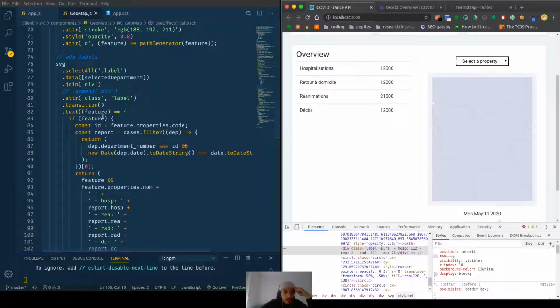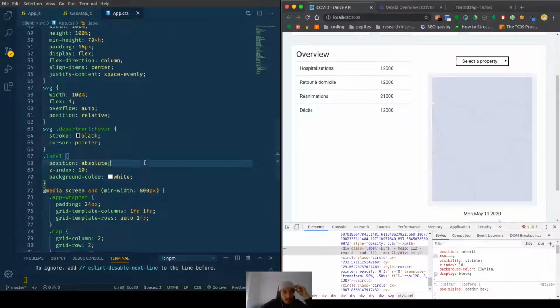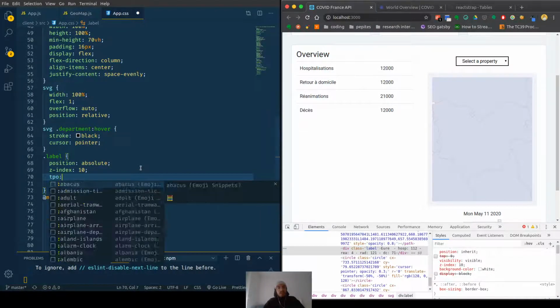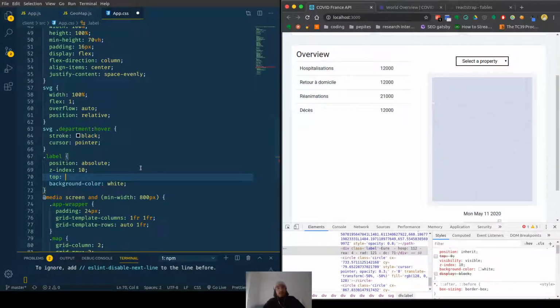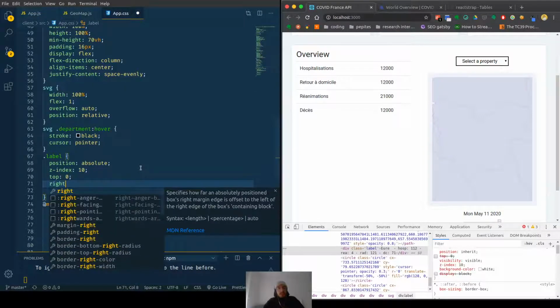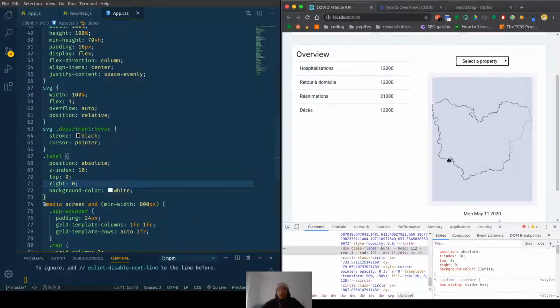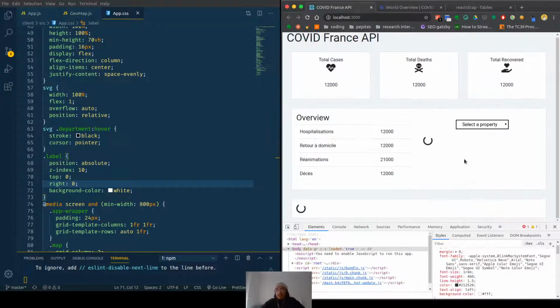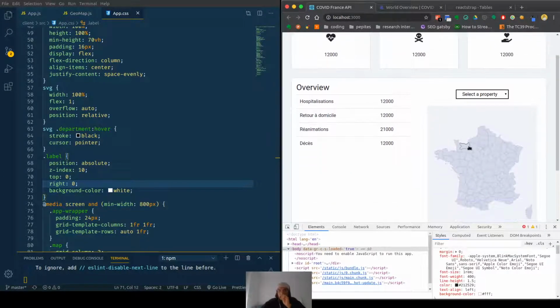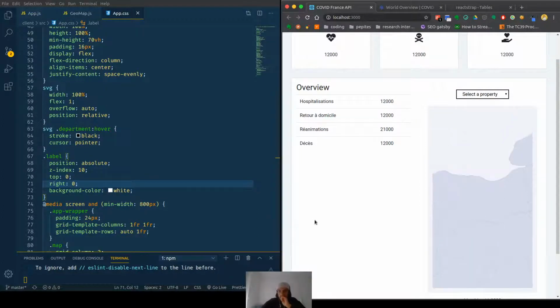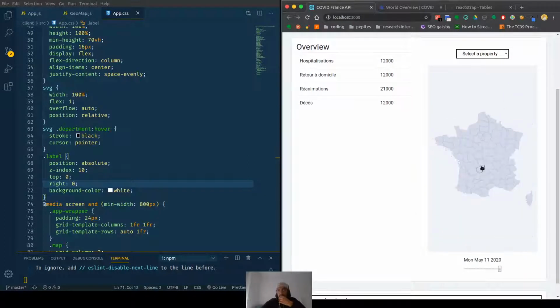I mean, it's here, but it doesn't exist. So if I do position absolute, z index, top 0 and right 0, there's no reason it should work. I mean, it should, in theory.